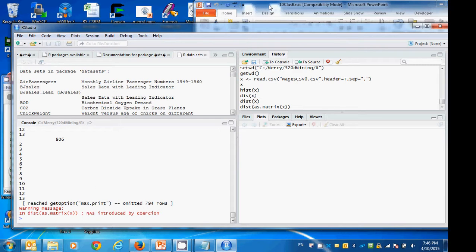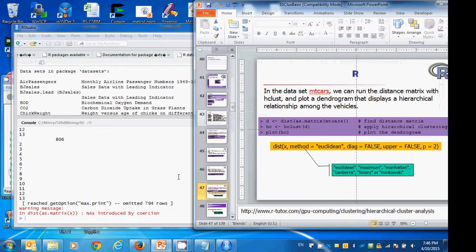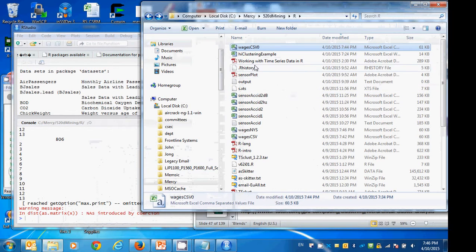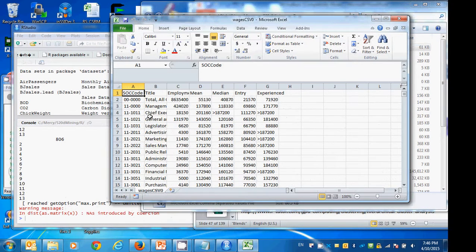I think it is because this file itself has some unwanted data here. So as an example, let's delete the first two columns so that all the rest have some numbers.